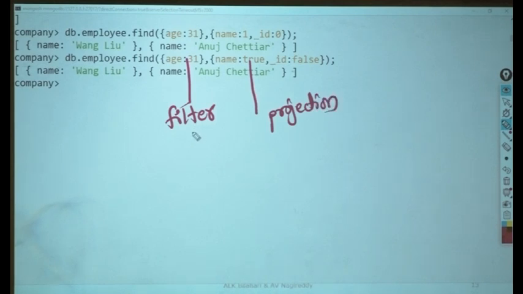Filter is where you would like to write your query actually, and I wanted to project only the name, not even ID. All right. Shall I go further? Did I make sense so far? Yes? This is very important to understand, please.